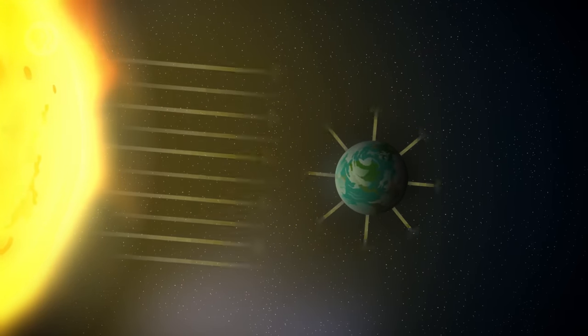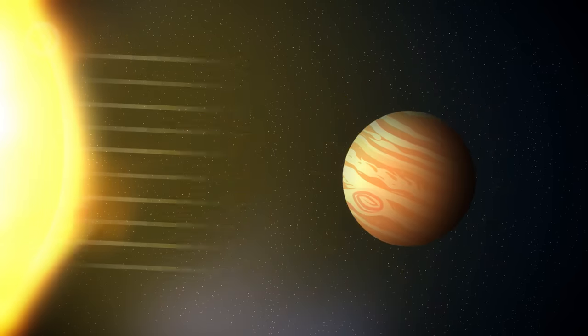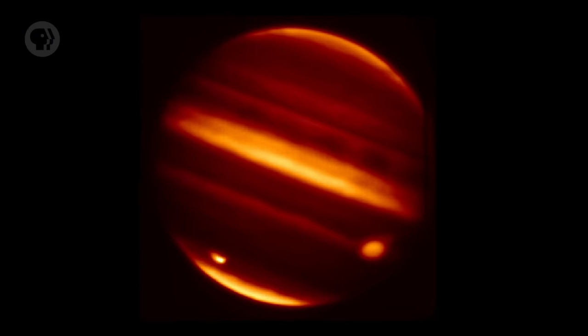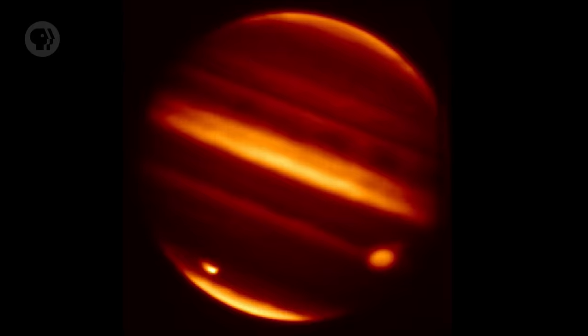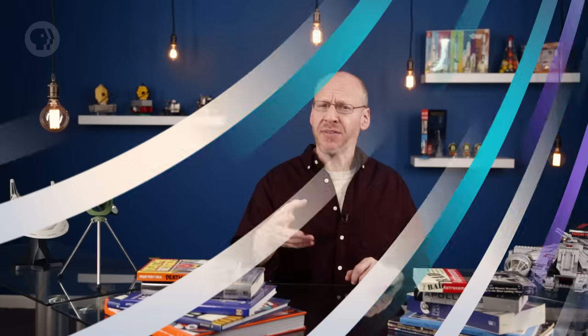Even though Jupiter isn't a star, it does have another funny property: it emits more heat than it receives from the Sun. The Earth and other terrestrial rocky planets are in a heat balance with the Sun — we emit pretty much the same amount of heat that we receive. But Jupiter's different. After it formed, it started to cool by radiating away heat from its upper atmosphere. A large fraction of the planet is a gas, and when you cool a gas it contracts. So the atmosphere cools and contracts, but this increases the pressure inside the planet, so it heats up. That heat works its way out of Jupiter and gets radiated away as infrared light — the amount of heat Jupiter gives off is more than it receives from the Sun. It's still actively cooling four and a half billion years after it formed. And the belts, zones, and storms we see in Jupiter's atmosphere are driven in large part by Jupiter's internal heat — on Earth our weather is powered by the Sun, but on Jupiter they get their energy from the planet itself.